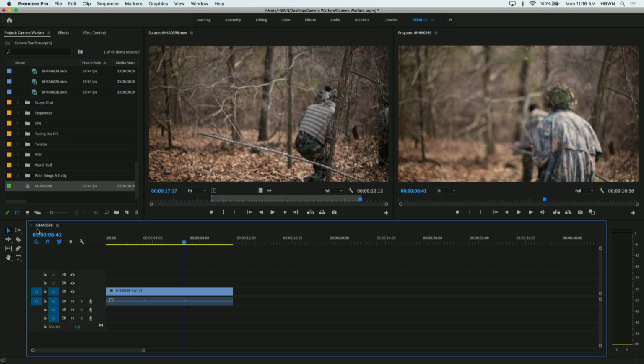This is important. Right here on the left-hand side is what we call timecode, and you'll also see timecode right here at the top, okay? So timecode is an exact time for video. We typically measure timecode in hours, minutes, seconds, and frames.